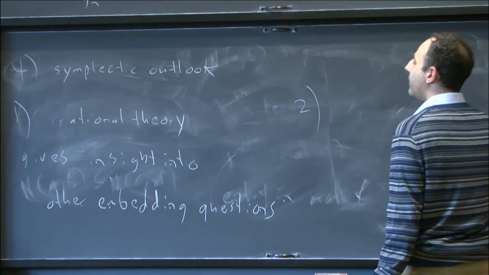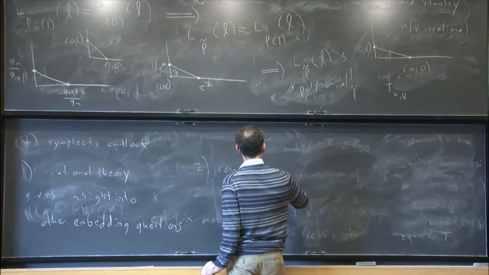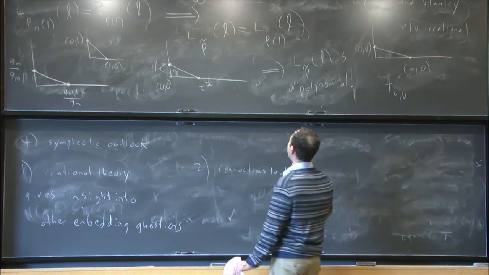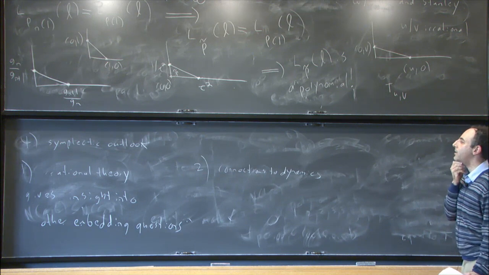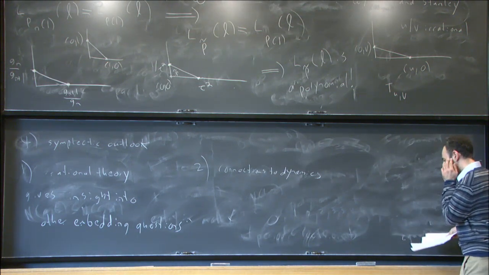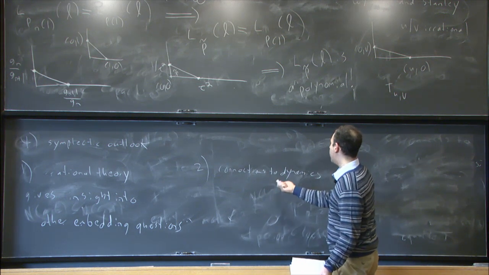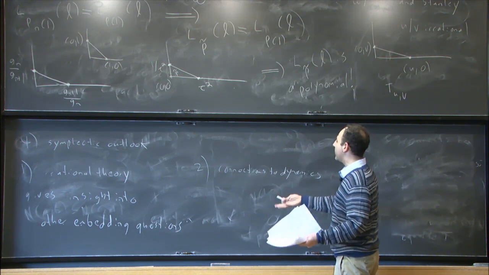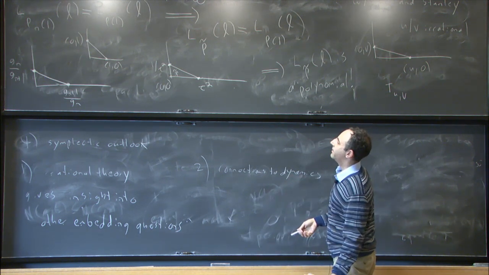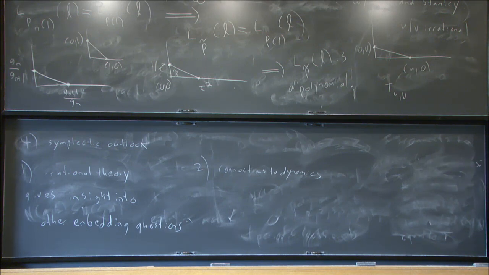More speculatively, there should be some connections to dynamics. For example, when you want to count classes in embedded contact homology that are less than a given action, you also end up counting lattice points in triangles. But the non-degeneracy of the contact form usually translates into the triangle being irrational. I can show some examples later. A basic question one likes to understand in the dynamical world is showing that various manifolds have at least a certain number of Reeb orbits, and a better understanding of how these lattice point counts work could be related to this. I can show you some examples later. So I think I'll stop there.